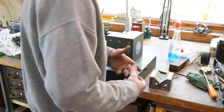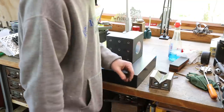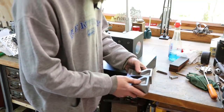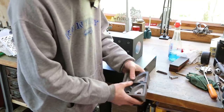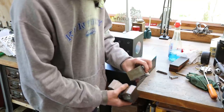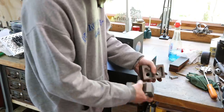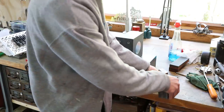So precision takes time, therefore precision is expensive. And that's why these V-blocks are extremely cheap, because they're not very precise. It's probably the cheapest set of V-blocks that money can buy. Overseas, fly cut, rougher than a cob V-blocks.